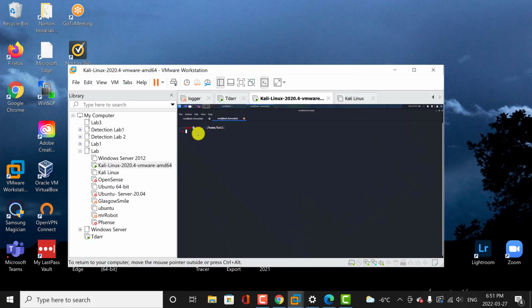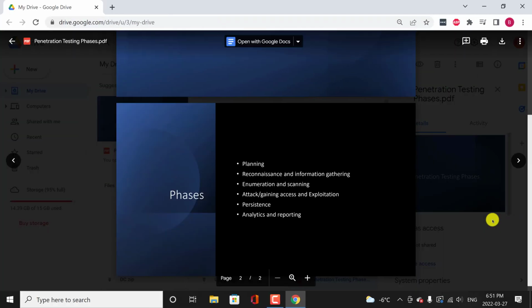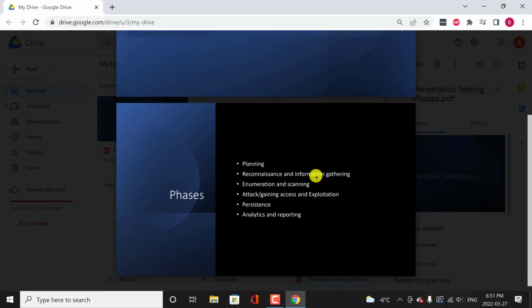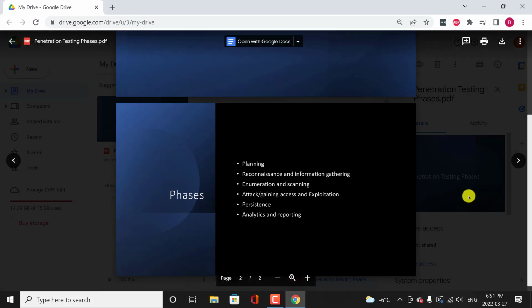So this is my Kali machine, and everybody has Kali Linux. You can just download it online. Basically, the first thing you want to do in your phase, if we're talking about the planning phase, we've gone over the planning phase right now. You can always check out what a rules of engagement looks like. But for this particular engagement, we're going to start with the reconnaissance and information gathering.